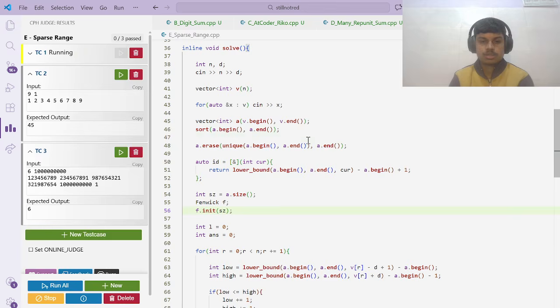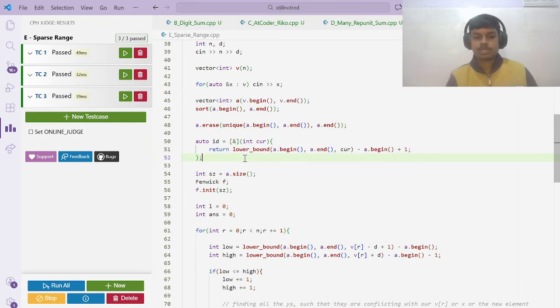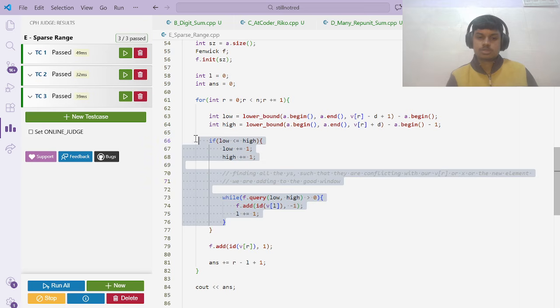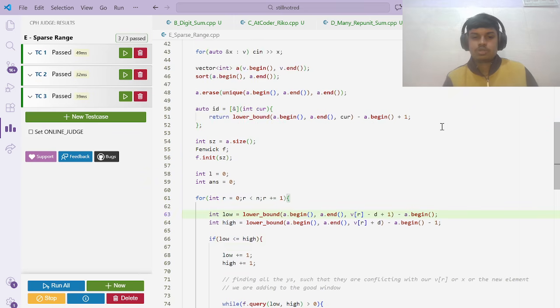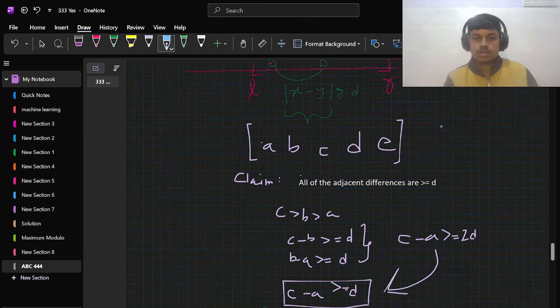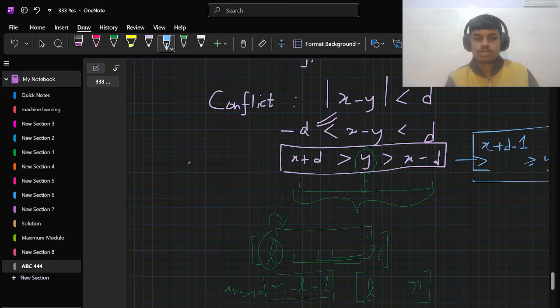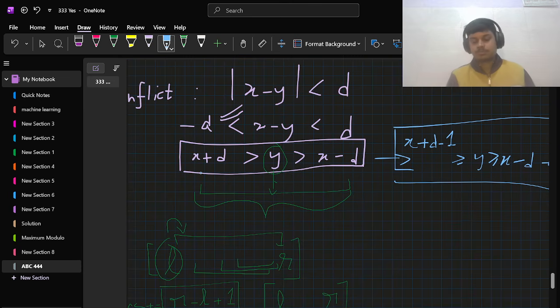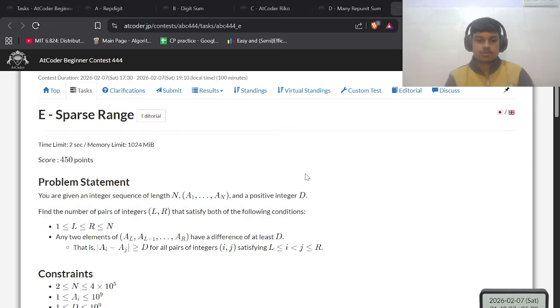So this was fairly simple. The implementation was simple if you know about Fenwick trees and coordinate compression. None of these was, you know, out of the box thinking. You just need to compress this. You just need to do this maths, that you just need to take care of the adjacent pairs only, and you have to solve this equation as well. So if you were able to solve these two equations, then the implementation would have been easier, right? And I submitted that. That is going to work fine, right?